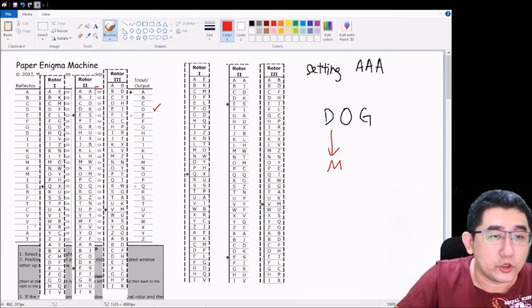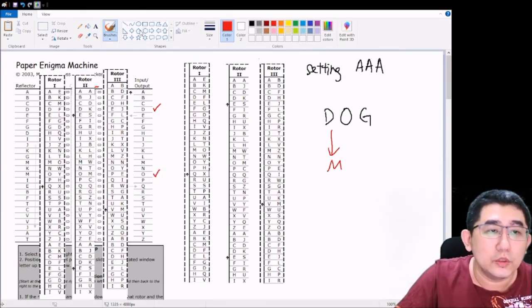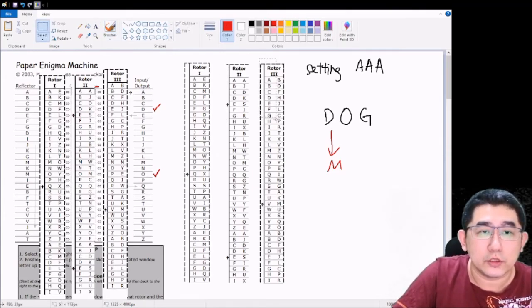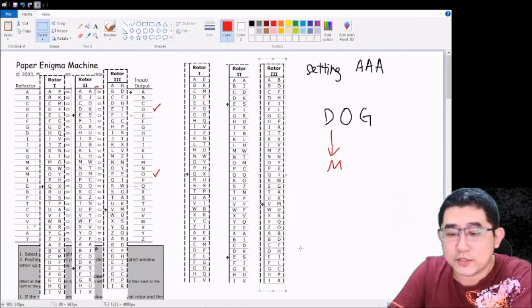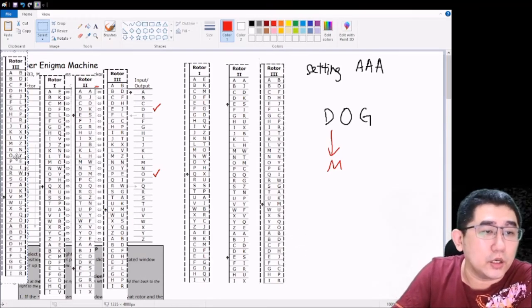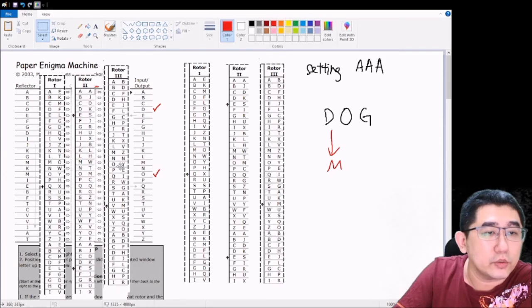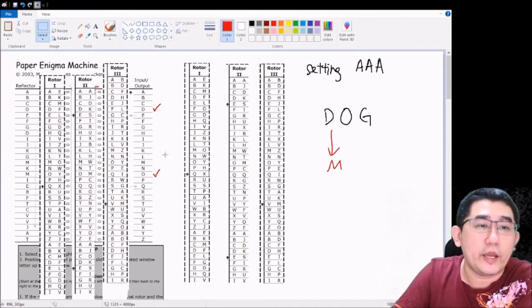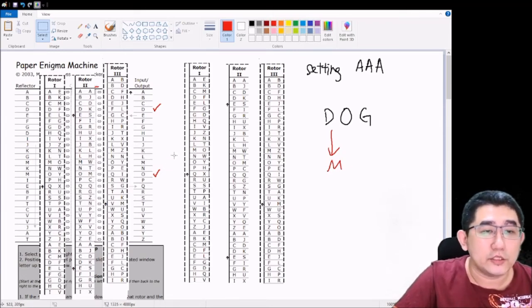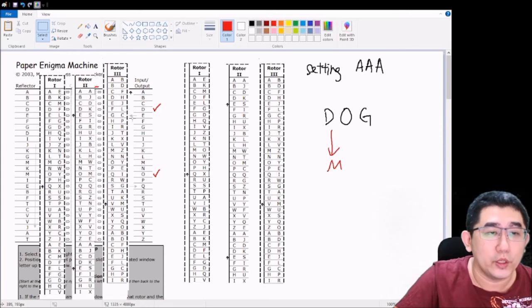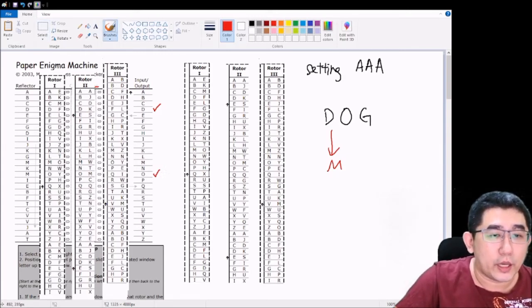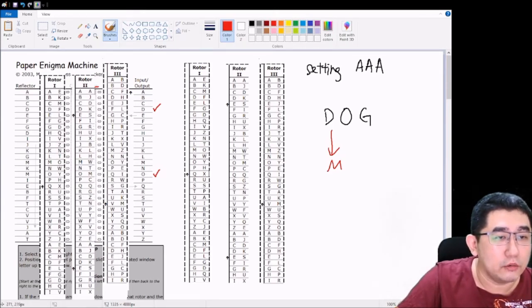Next I'm going to press O. Let's see what's going to happen to O from the third rotor. Once I press the key, remember that the rotor will lift up by 1. Initially it's B here, but because I press the keyboard again, it will lift up by 1. If you have the paper printed out as an actual hard copy, you can do it like pulling the rotor, just like that. So let's see what will be the output of O. O goes to I, I goes to R, R goes to U. Where is the other U? U is over here, it comes to C.